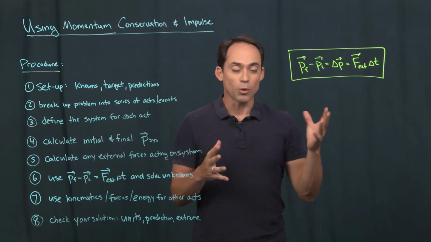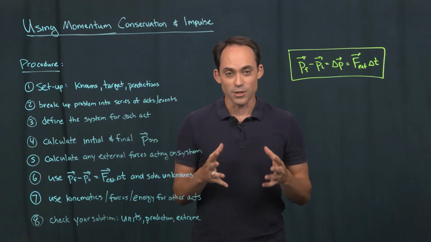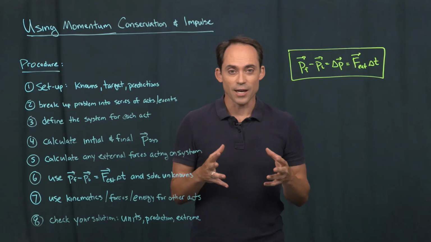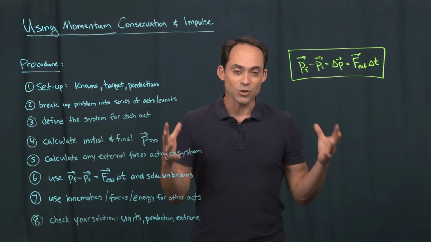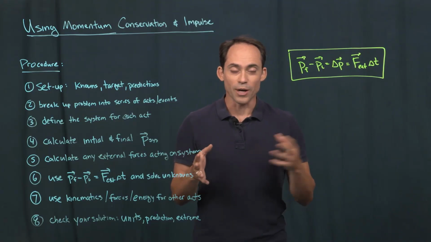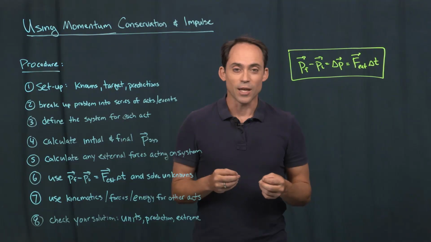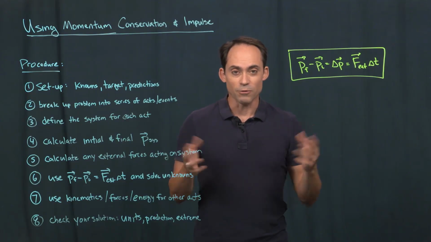The reason this is an important relation is that we don't have to worry at all about the internal forces in our system. Those can be as complicated as they can be and we don't have to actually calculate them. All we worry about is the external force acting on the system. So if we can measure the total momentum before and after some event, then we can apply this relation and solve for the motion of the system in future times.